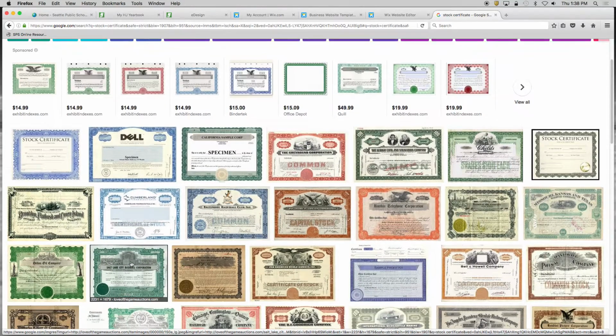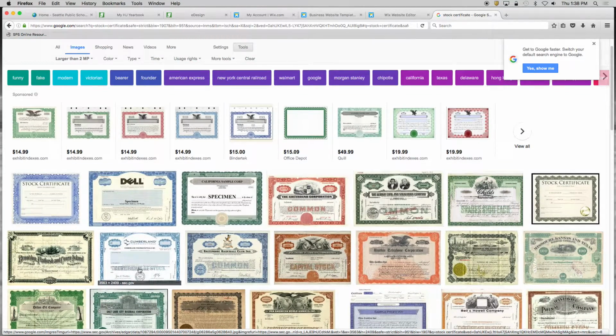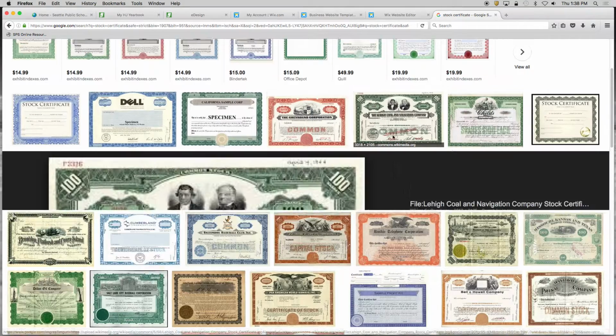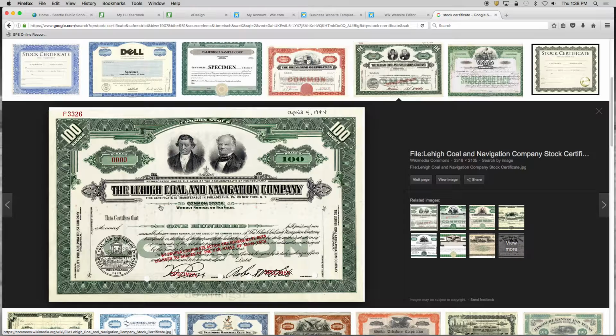And you're going to need to try to find a stock certificate that you like and that looks authentic. It's kind of an old, authentic looking stock certificate. So for now, you can just pick any random one if you want. You can just sit and watch if you want, but you can always watch the YouTube video later. All right, so I'm going to choose this one.